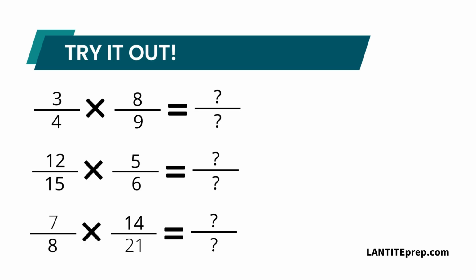Give these 3 example problems a try and put your answers in simplest form. Then come back to check your solutions. Ready? Wonderful. Here we go. Our first 2 solutions both come out to 2/3, and the problem at the bottom comes to 7/12.